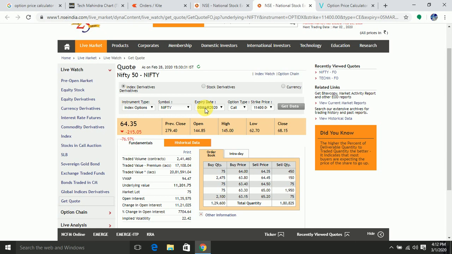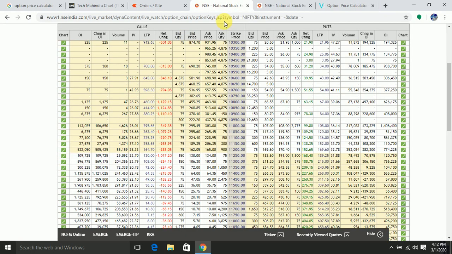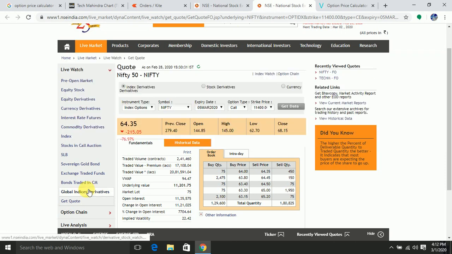Okay, 5, and on Friday, suppose you are calculating on Friday, suppose we are calculating on Sunday. Today is Sunday, so total 5, see here, date is 1. So how many days are left? There are 5 days left. So when you type these 5 days here and click on this, easily you will find, from today, that was the closing for Friday. See here, currently price is showing 64.35 rupees.